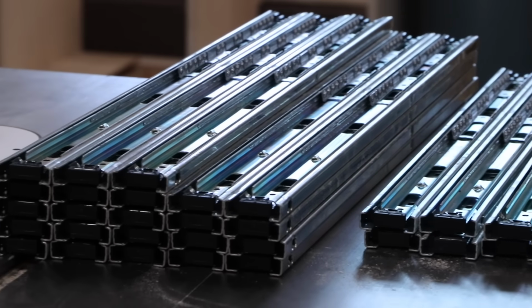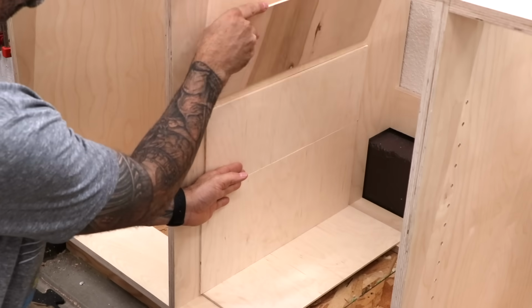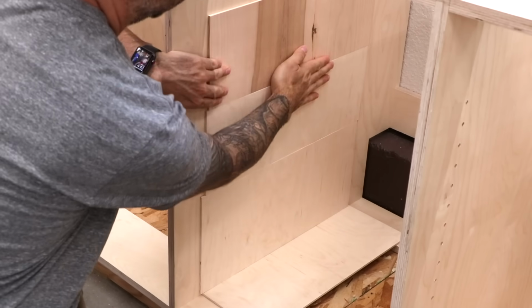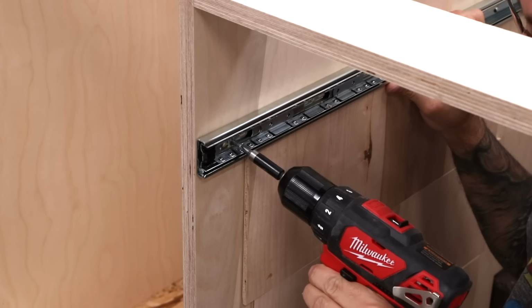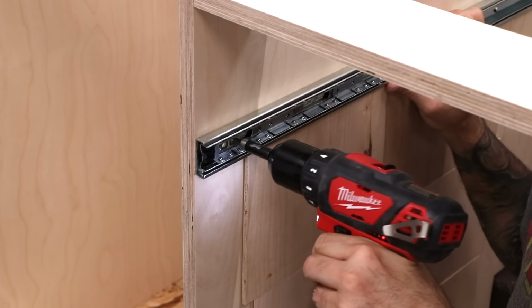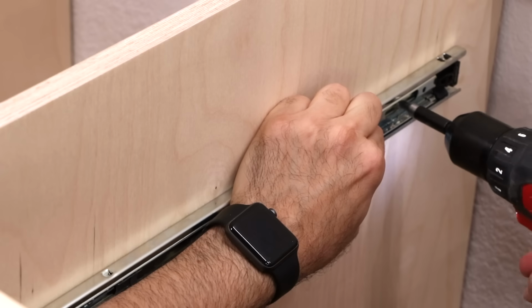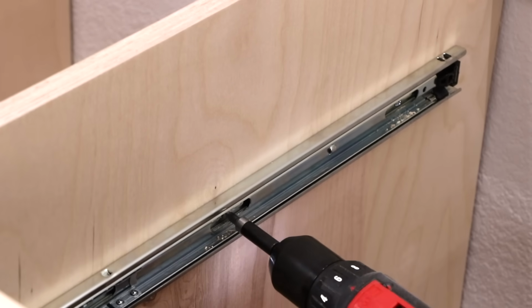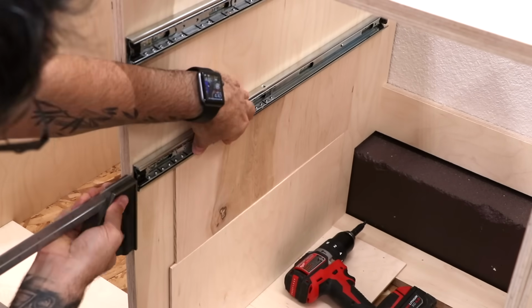Now let's install the cabinet side of the slides. In my plan, I decided where I want the bottom of each drawer box. Then I cut some spacers for a repeatable way to index each slide. The slide just sits on top of the plywood spacers with the front of the slide about 1/16 of an inch back from the edge. Once the top slide is attached, I can take the top spacer off and attach the next slide.